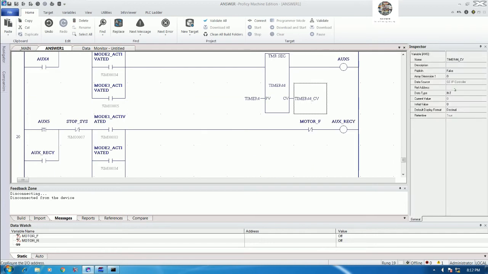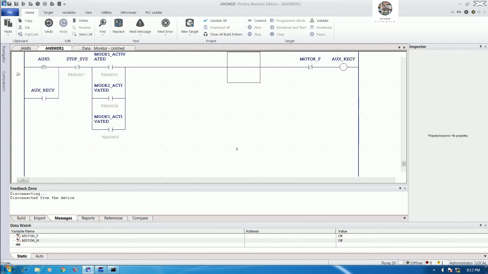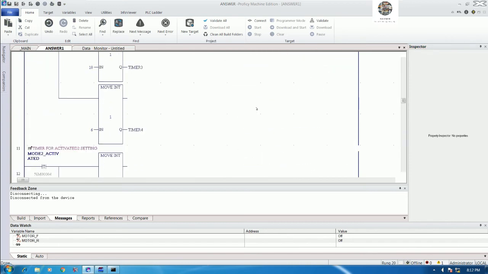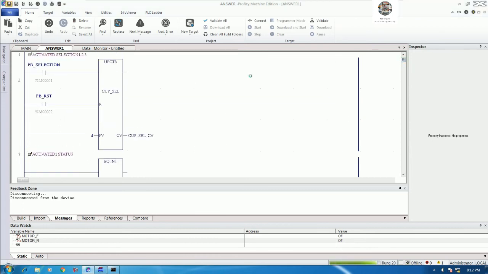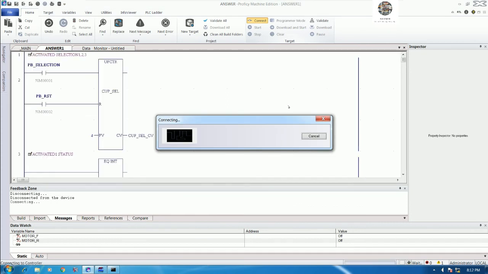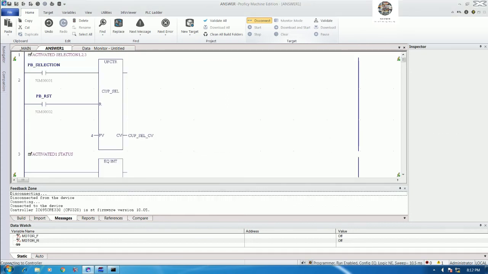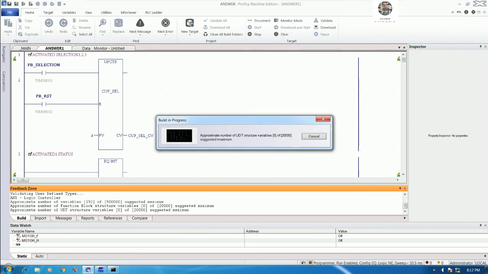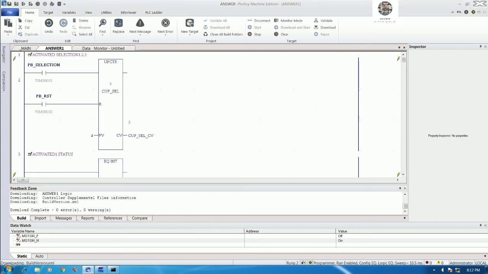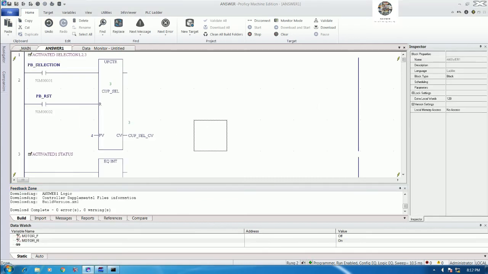And timer 4, %r also. Then we can download again. Okay, download again. And I will clear the counter.